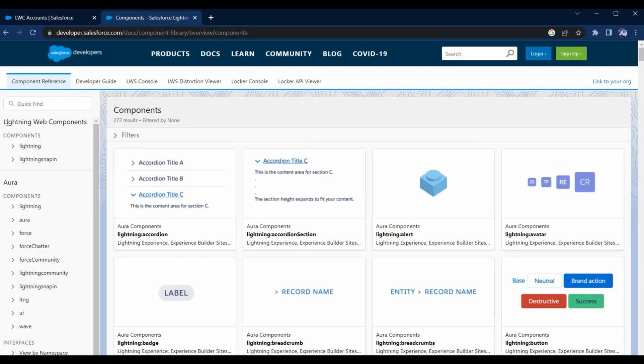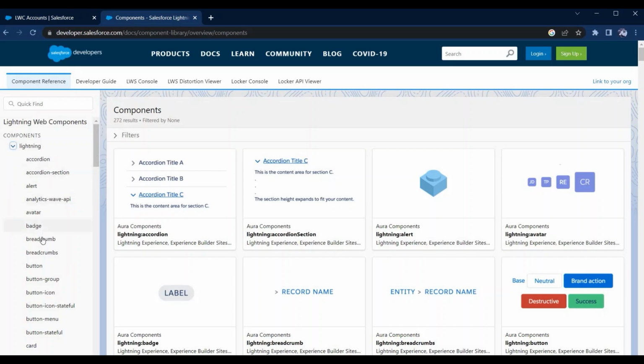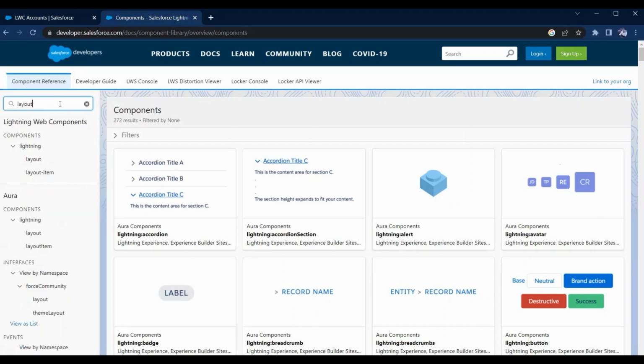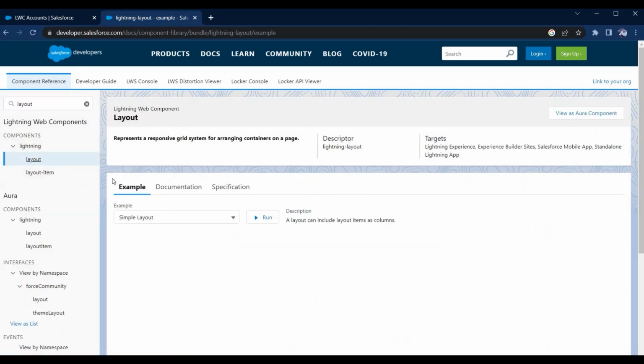Now here in the left part, you will see two categories, lightning web components and Aura. If you want to check only lightning web components, then click on this lightning and over here you will find all the pre-built components, and you can use all of these components in your application to take advantage of ready-made features. Now let's find lightning layout. So this is the lightning layout. Let me click on this.